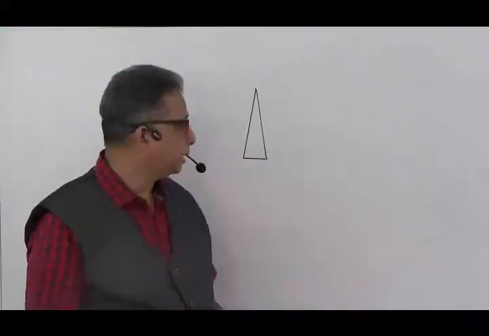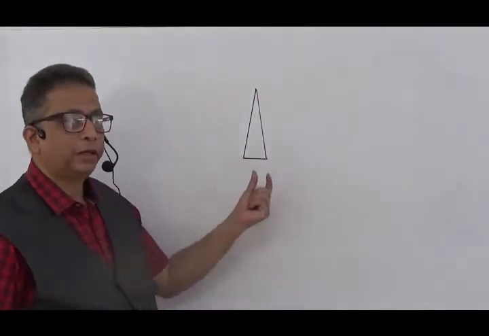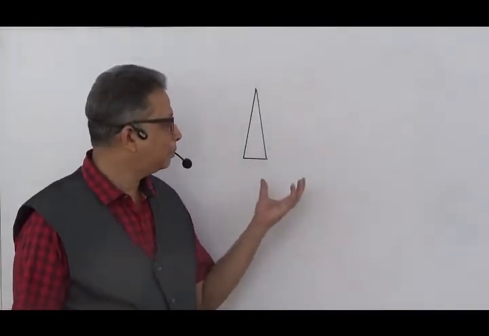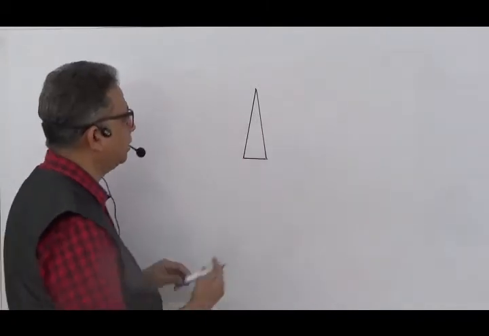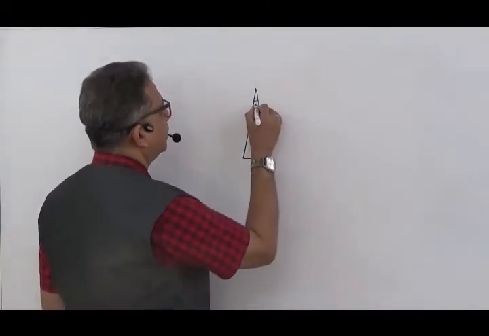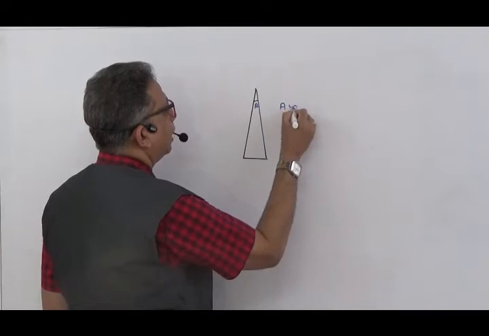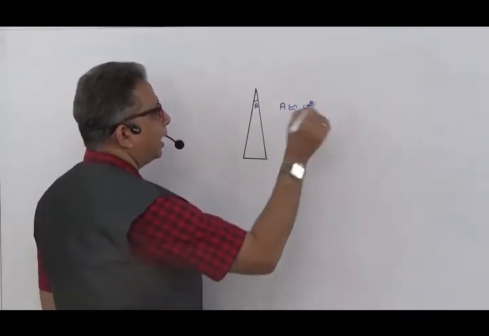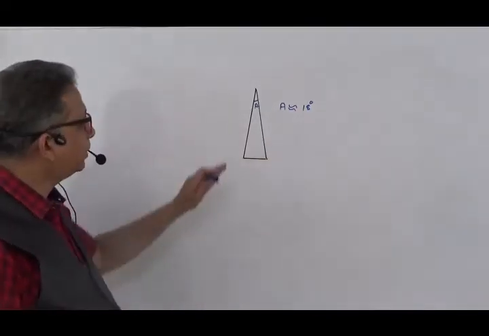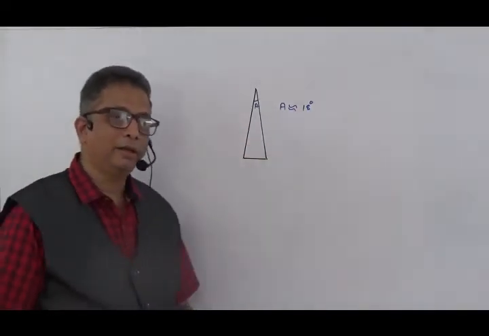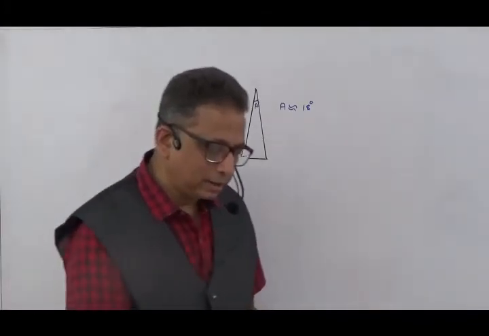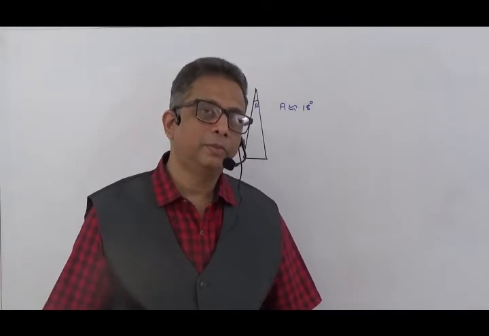Now, this is one more different type of prism, which is called a thin prism. This is a thin prism. As you can see, the prism angle A is very small, approximately 18 degrees and below. So if the prism angle is very small, 15 degrees, 18 degrees, 10 degrees, then this kind of prism is called a thin prism.